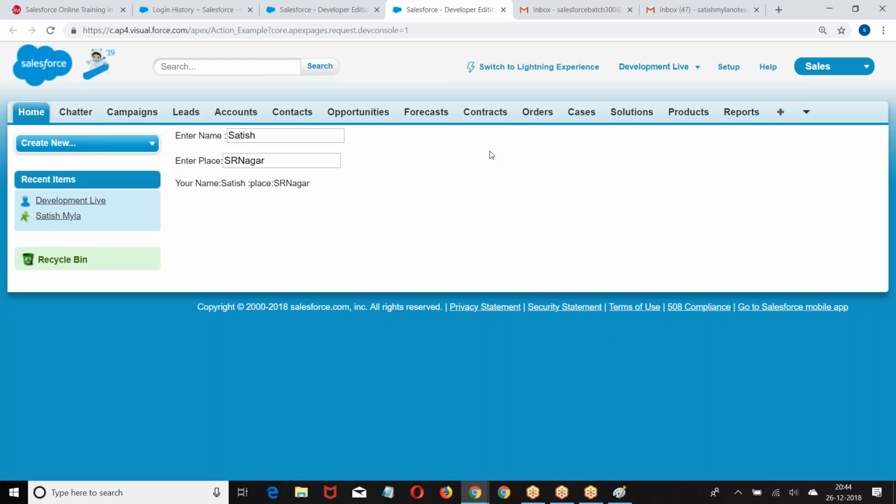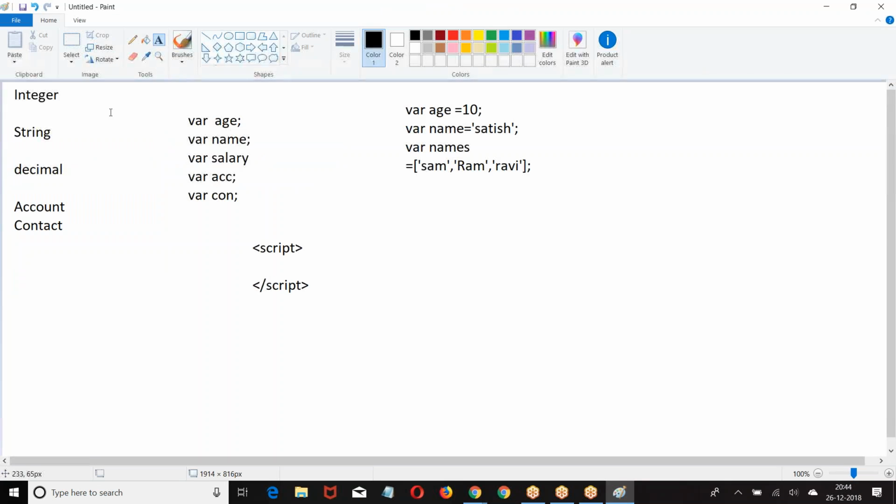Now, did you get my concept? Within the element, when any event is occurring, it is calling the method from the Apex class. Now tell me one example where we can use this. Look at this.